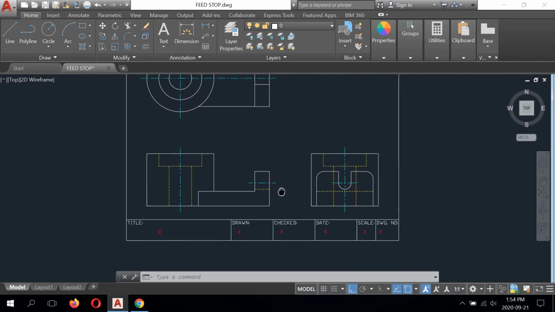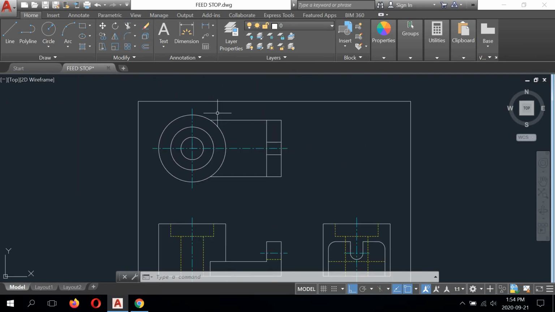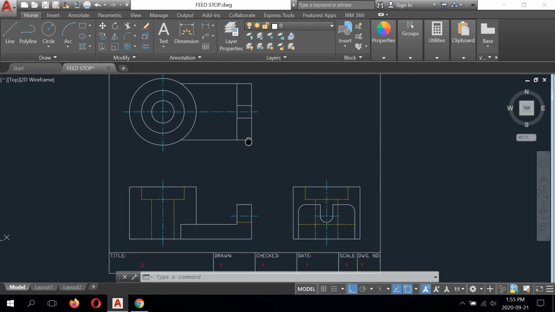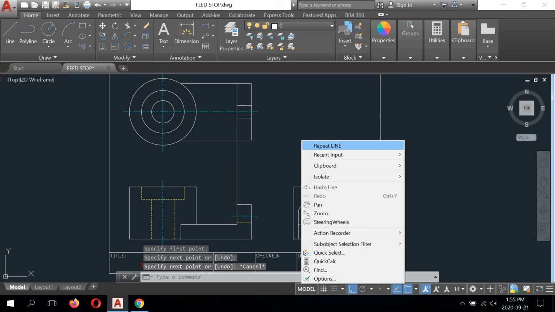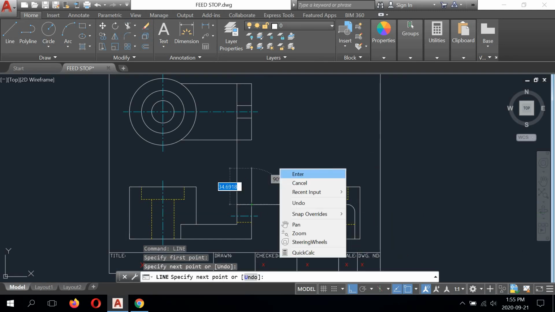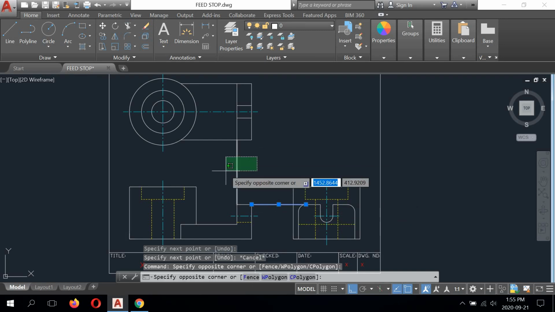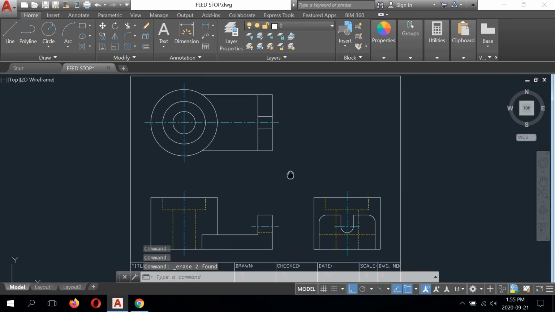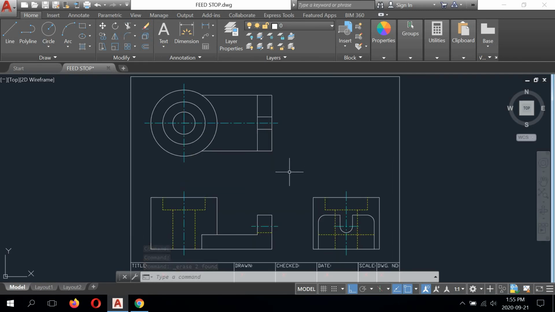So that completes that. So if we're going to take a look at the drawing again, make sure everything looks proper, all the views are done, you should be able to run a line from every feature on the drawing back and forth, and every feature should line up. Of course, I'm not going to do that, but that's something you can do to check your work. And that is how you complete the very first orthographic drawing.